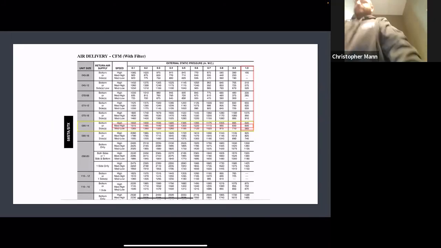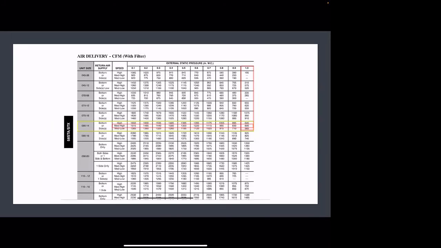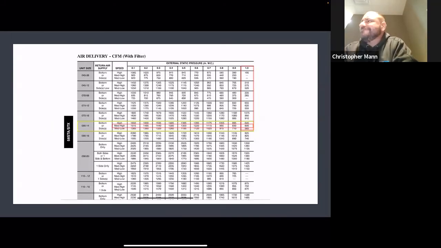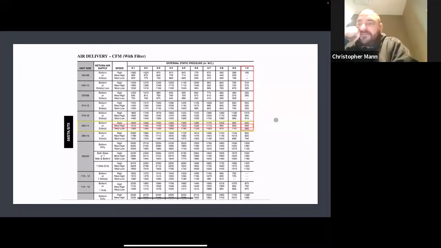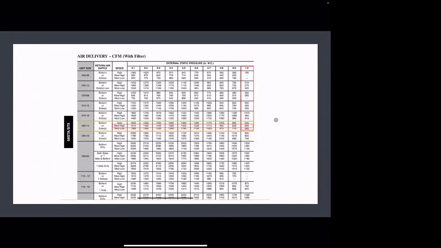What's a common thing that we do as technicians to that furnace? Increase blower speed. Turn the gas pressure down, right? There you go. There's the two I'm looking for. Turn the gas pressure down, increase blower speed. What's going to happen to that static pressure if I increase that blower speed? It's going to get even higher. Do you think it's going to push any more than 600 CFM? Maybe a little, right?